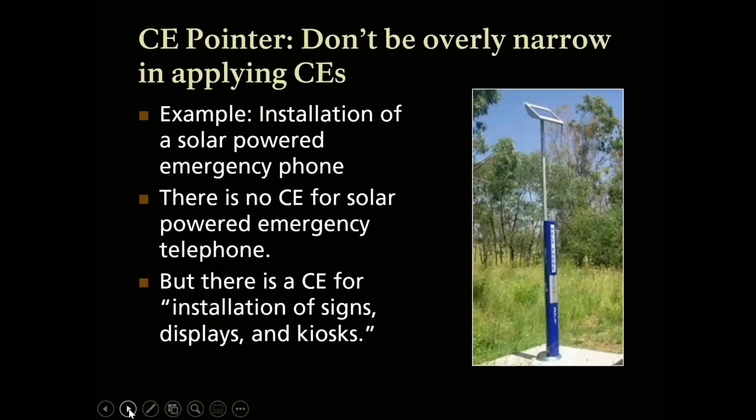In this case, we consider not only the action, essentially the installation of a metal pole, but we also considered the impacts of the action and noted that the basic installation and the impacts were similar to installing signs, displays, and kiosks. Therefore, we determined that it was appropriate to use a CE for this action.